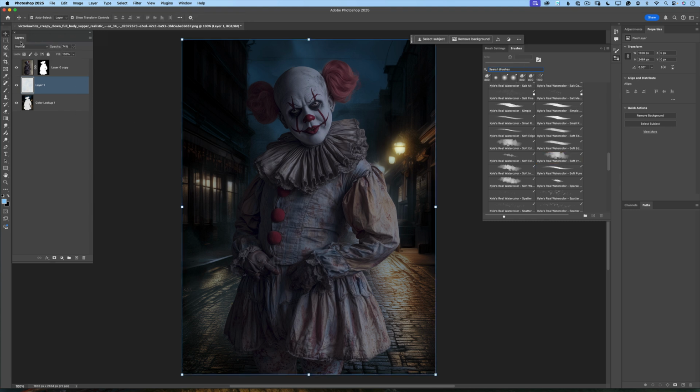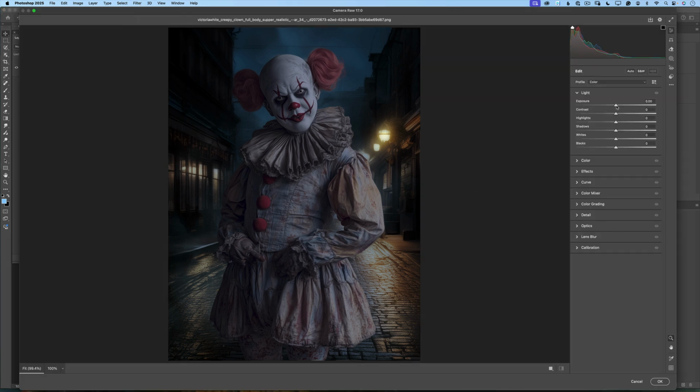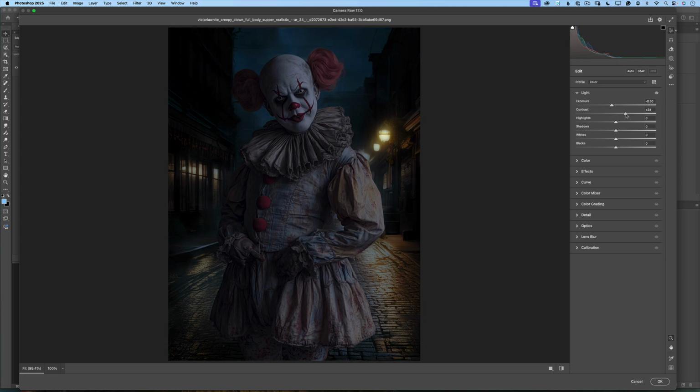Now let's say we saved this document as Photoshop file. I always recommend saving your document as Photoshop file before you will merge all layers or some layers. So let's say we saved our document as Photoshop file, and I will merge all visible layers right now. After that, I will go to Filter and Camera Raw Filter. From here, guys, I will bring exposure down. I will increase contrast, just like that, slightly, guys, not too much.